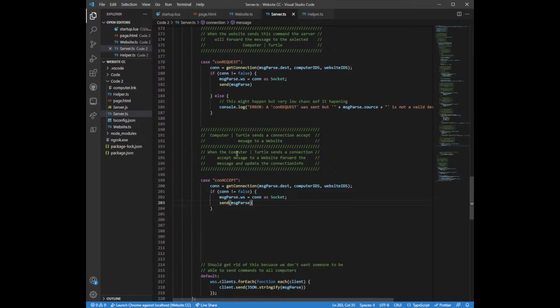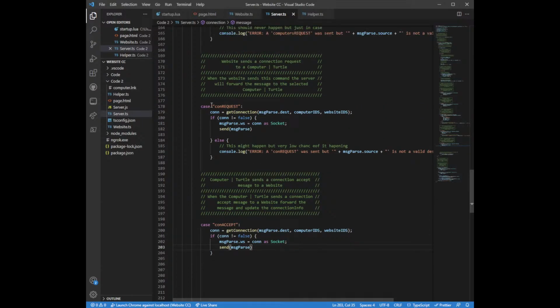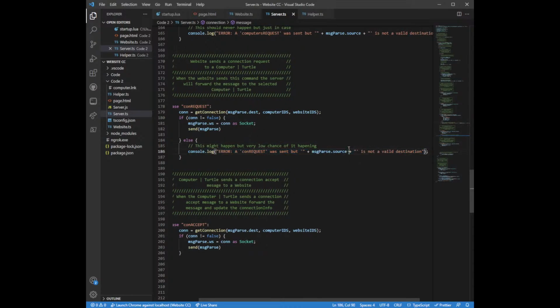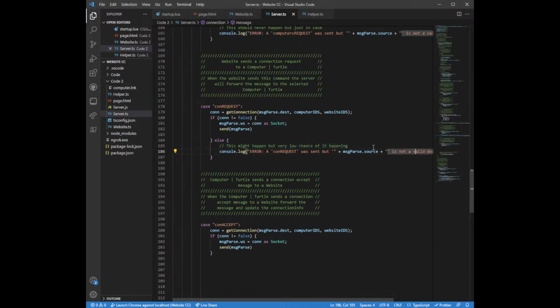So now what I do have to do is on a con request, which is when a website sends a connection request to a computer or turtle, what's going to happen is I'm going to get the connection. If the connection is false, which this should never happen, but if it does happen, then I'm just going to say, hey, con request was sent, but there was not a valid destination, and the website's just going to sit there trying to connect to it.